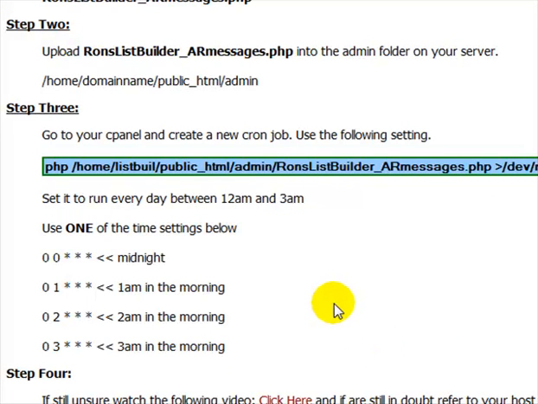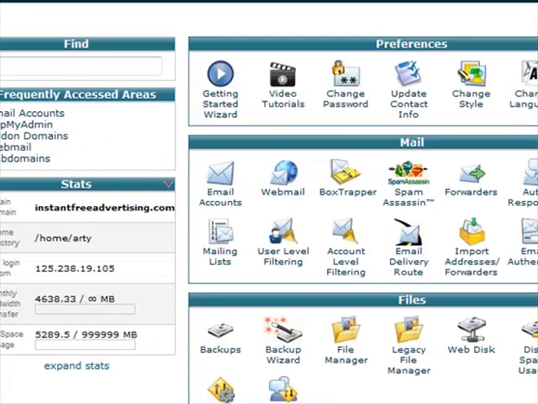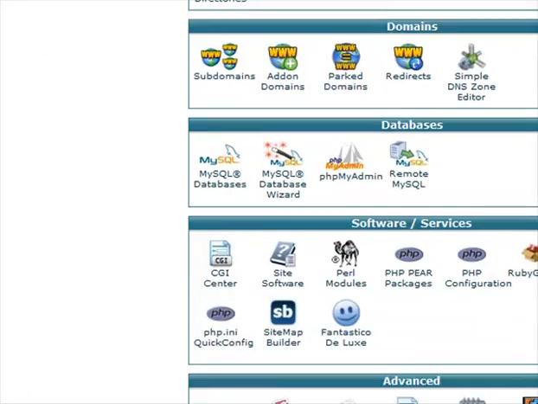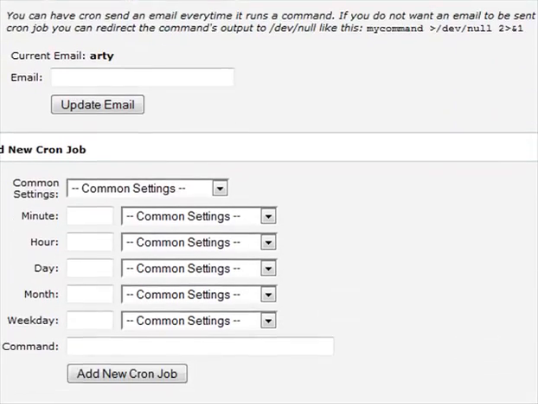Okay, so for step 3, we need to get some code here and log into the cPanel, navigate down to the cron icon and set up the cron. Now obviously only a few hosts allow you to set up crons, so we need to grab this line here, which is Control C for copying. Now we're going to log into our cPanel. Alrighty ho, there we are. We're into cPanel, so we'll keep scrolling down and down and down and even more down. There it is. Cron jobs. This is the one we want. So we'll click on it.